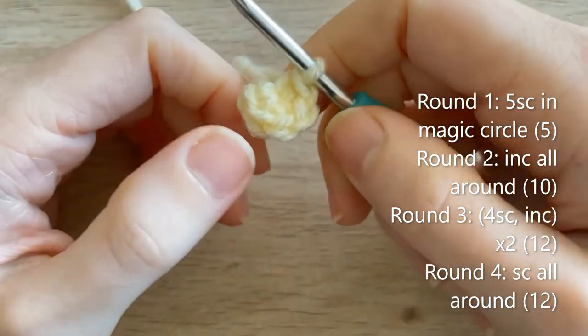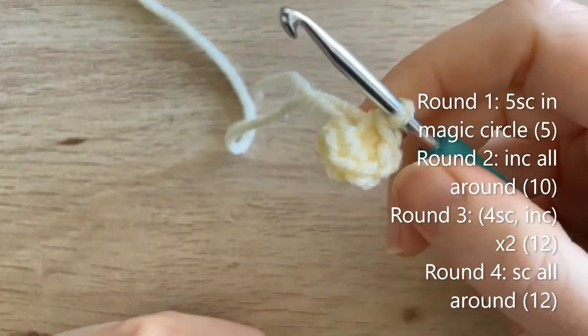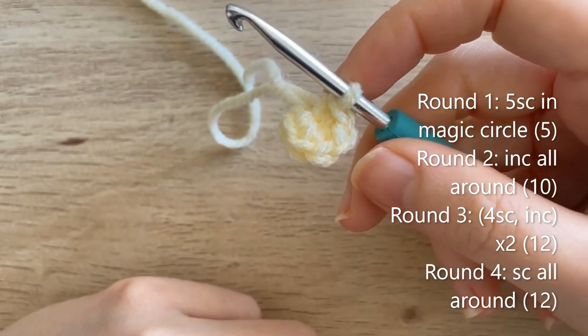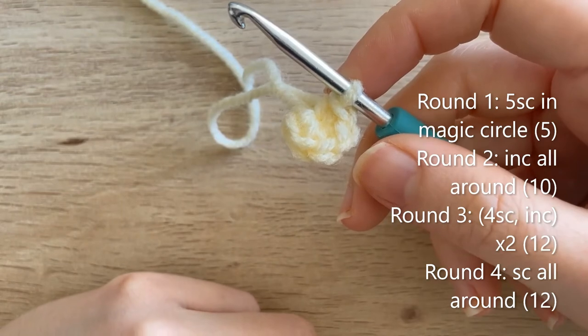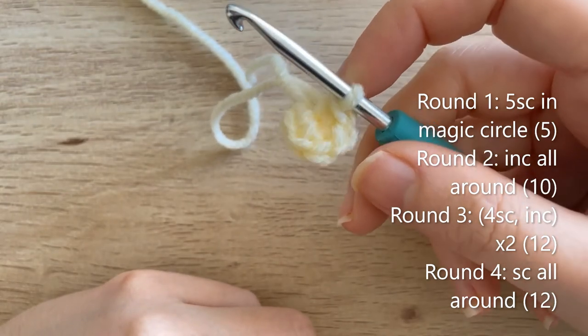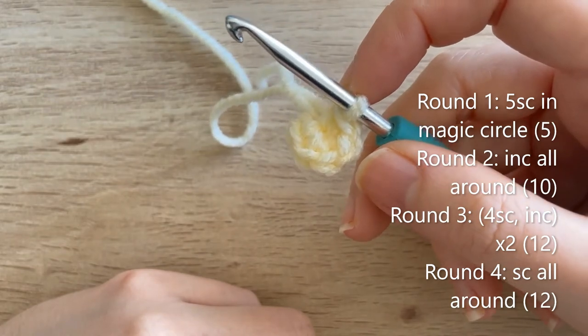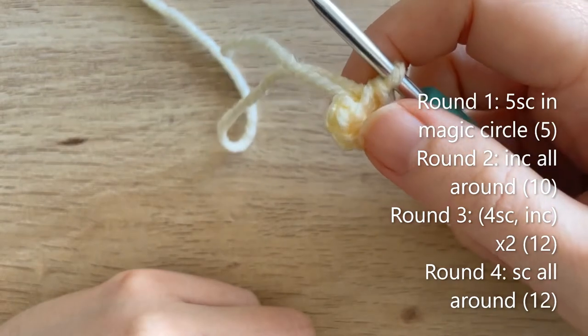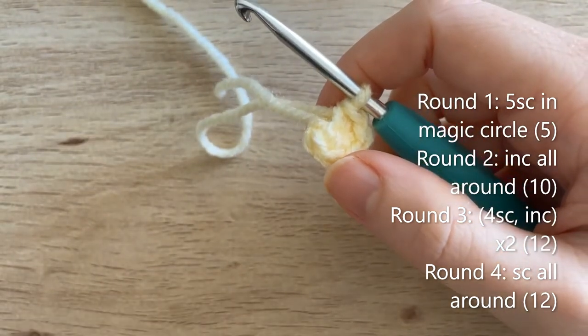Then I'm just going to talk you through the next few rounds because they're pretty straightforward. So for round two, you're just going to increase all the way around, and that'll get you to 10 single crochets at the end of the round. Round three, you're going to do 4 single crochet, increase, and repeat that once more to get you to 12 single crochets at the end of the round. And then for round four, you're just going to single crochet all the way around. So I'll meet you when you get to the end of round four.